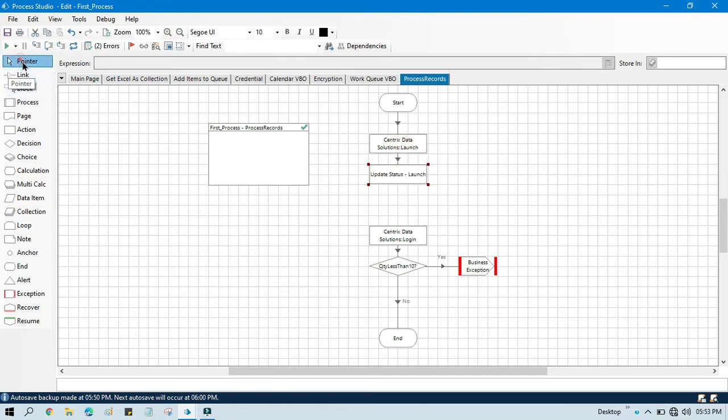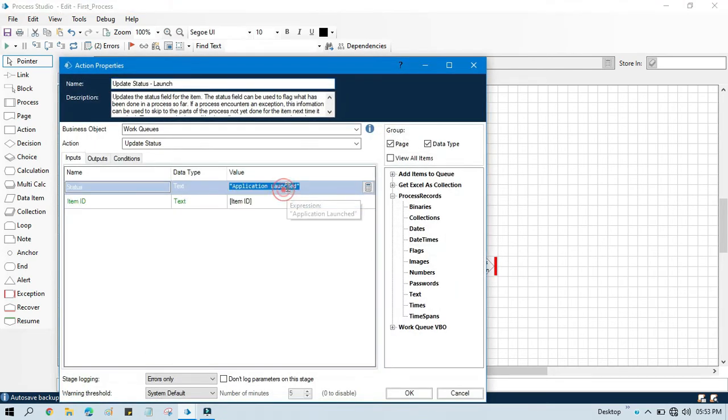Now after launching this application, we are going to log in, and once login is successful, we are going to update the status as login successful. Let me copy this, and we'll just change the status to login success, and this is for login.